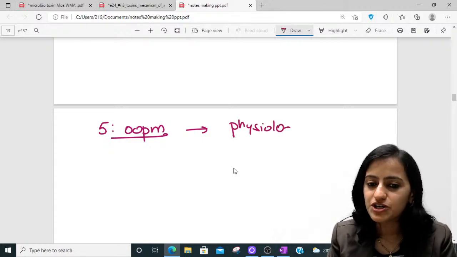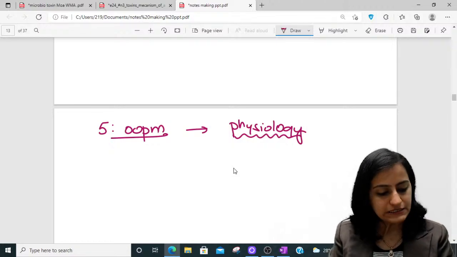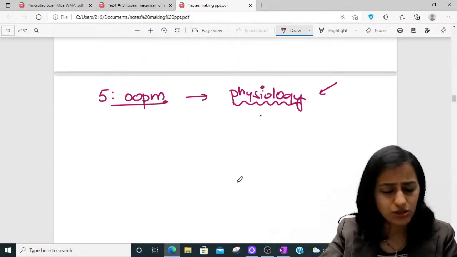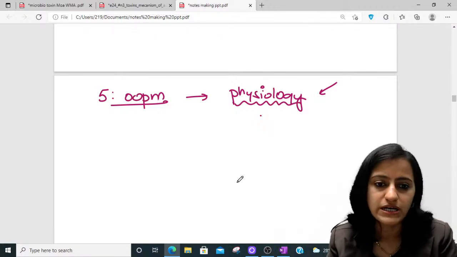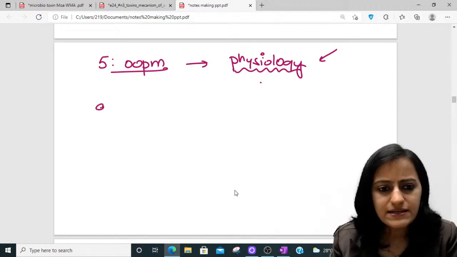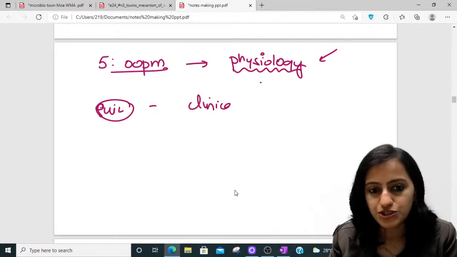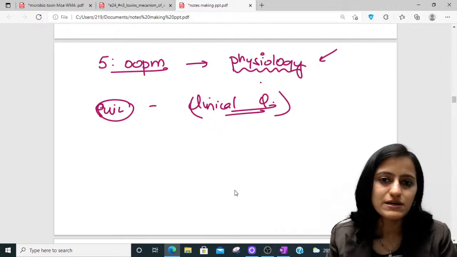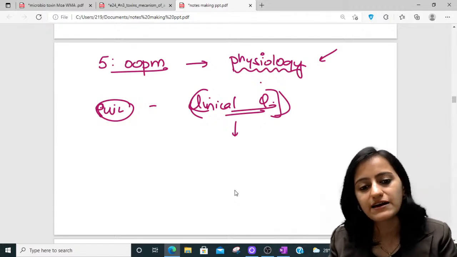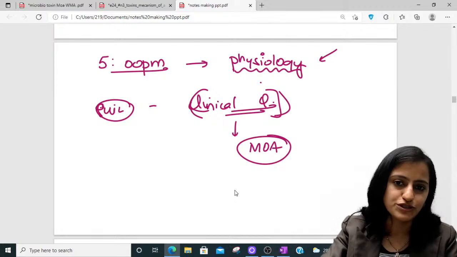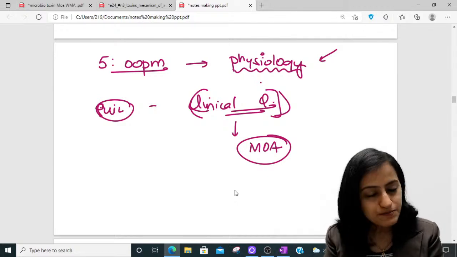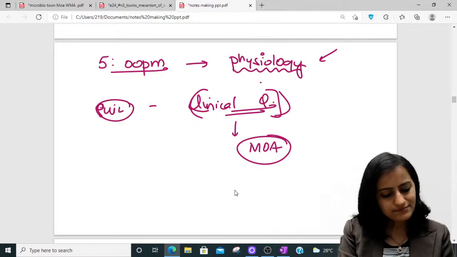Since our daily target is physiology, some high yield rapid last minute revision points from physiology we will try and cover in today's 5 p.m. class. Some concepts there, your renal physiology formulae, some important graphs, whatever is important I'll try and cover in today's 5 p.m. class. And I'll try and arrange a quiz as well based on the clinical questions for your toxins mechanism of action. So like we had a quiz yesterday on nerve fiber classification, I'll try and post a quiz on the mechanism of action of bacterial toxins, integrated clinical questions, not like there would be some one-liners and there would be some clinical questions. Okay, so stay connected on Telegram group, stay connected on Instagram.